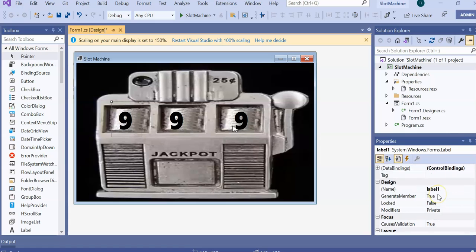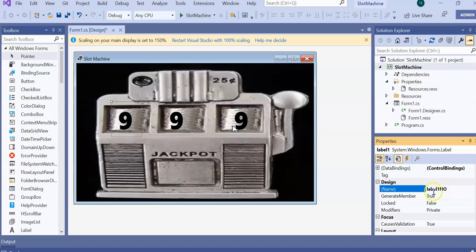I'm gonna change the name of the label: label, number one, LPL number one. And for this one, right click, properties here again.